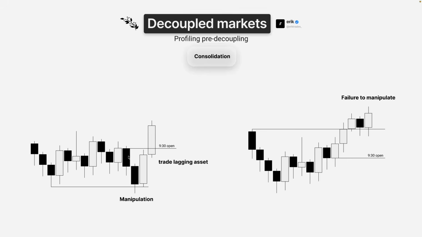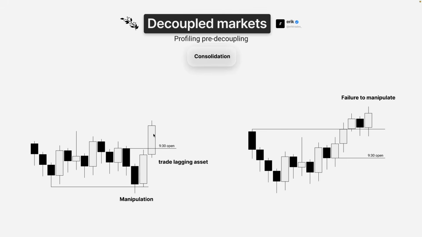So now you have a manipulation at the low, and you have a manipulation at the high. You're like, where is price gonna go? Which one is a manipulation and which one is the true direction of the market? I don't know. How do I know? You wait for a failure to manipulate, and you trade the lagging asset. So you see how I actually didn't get to mark that out, but you have an SMT fill here, right? And that is the resync for you to trade this lagging asset higher.